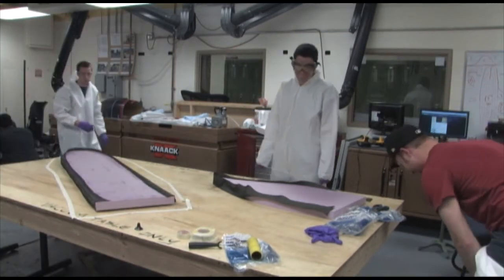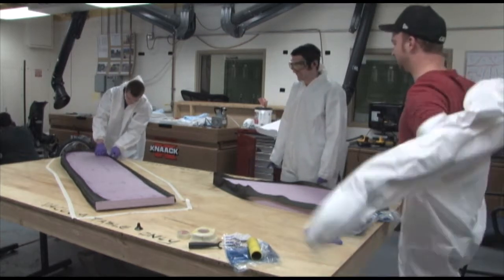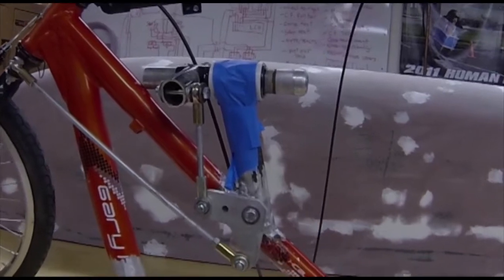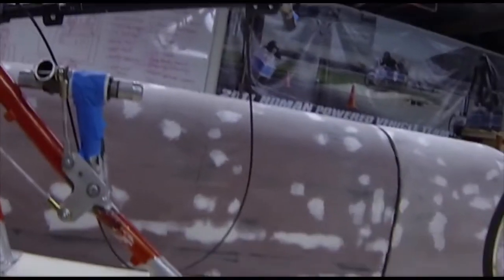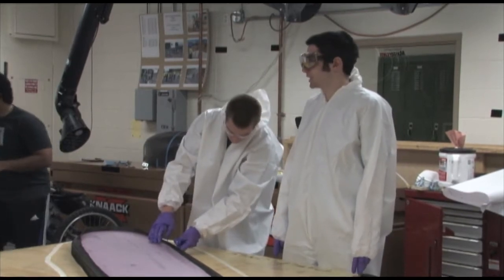The steering system that was initially designed to use a combination of 3D printed parts and a track was redesigned to use this linkage system. The reason for its unusual design is so that it will fit into the narrow width of the vehicle while still providing enough ability to steer.